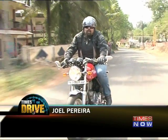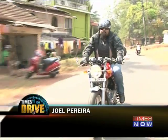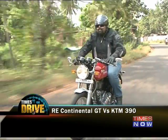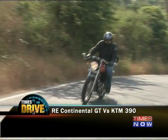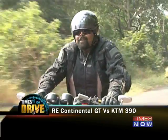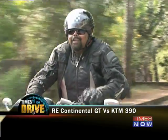This motorcycle might look a little weird to your 21st century eye, a bit like a mash-up between a sports bike and a single cylinder vintage British motorcycle. And in a strange way, that's exactly what it is. Royal Enfield, with their huge appreciation for the past, has modernized the cafe racer concept, bringing it to the 21st century. Because kids these days are bored with sexting and Twitter — they want to play. And this right here is a great toy.